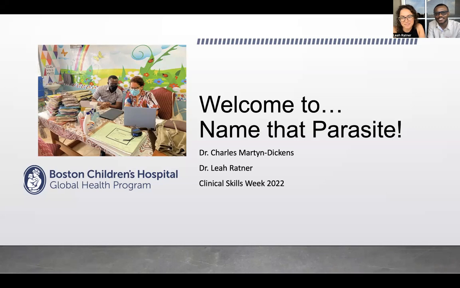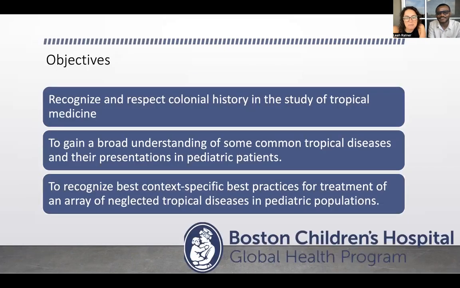Hello, so my name is Charles Martin Dickens. I'm a pediatrician in the Komfo Anokye Teaching Hospital, the Department of Child Health, and I'm a senior resident in the infectious disease unit. And it's HIV. So I mainly run the HIV clinic. And we put a picture of us a few days ago doing our data collection for a study we're doing in Charles's clinic.